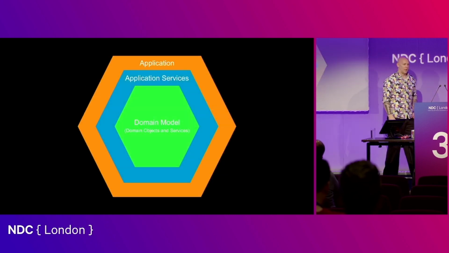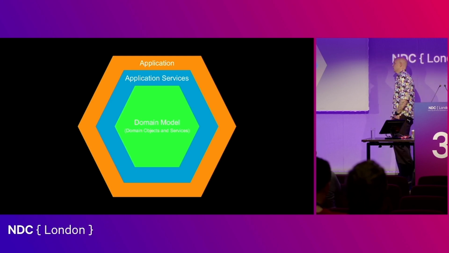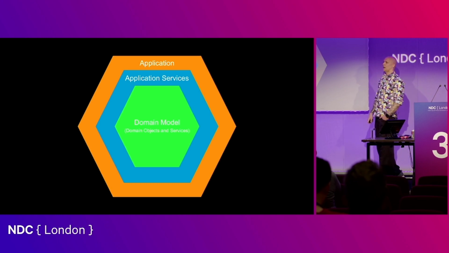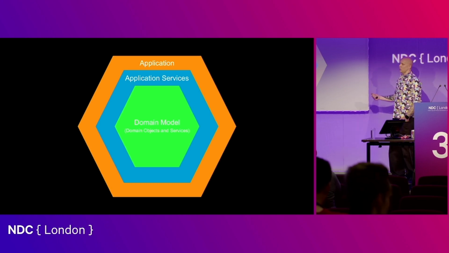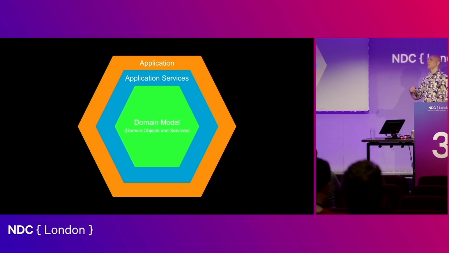Sweet. Now, somewhere along the lines, somebody came and said, hey, I'm going to do it like this instead. And I think this is probably one of the more used models, even if a lot of people don't know that they are actually using it. It is called ports and adapters, or onion architecture, or it has a bunch of different names, but the original name is ports and adapters.